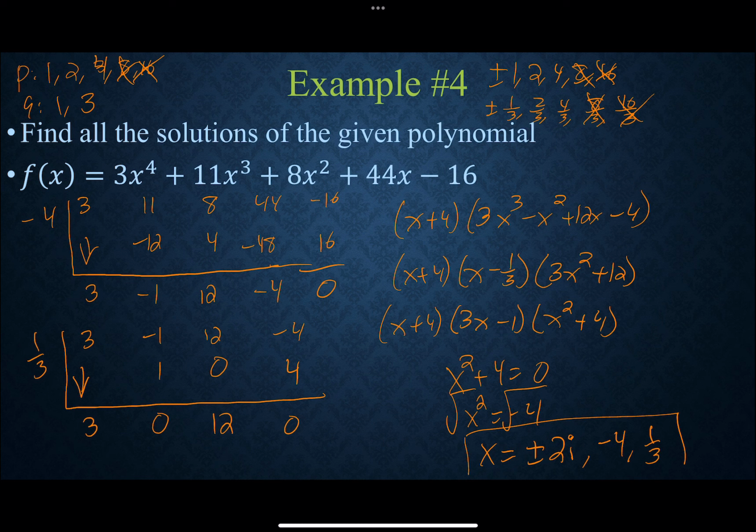All right, so that's our solving with the rational zero theorem. You're using synthetic division to prove a solution works by getting a remainder of 0. Therefore, it's a factor. The resulting piece is what's left over, and then you're solving the resulting part. As I said there at the end, feel free to use the calculator to help you out as you're doing these problems. So that's it for Unit 2.